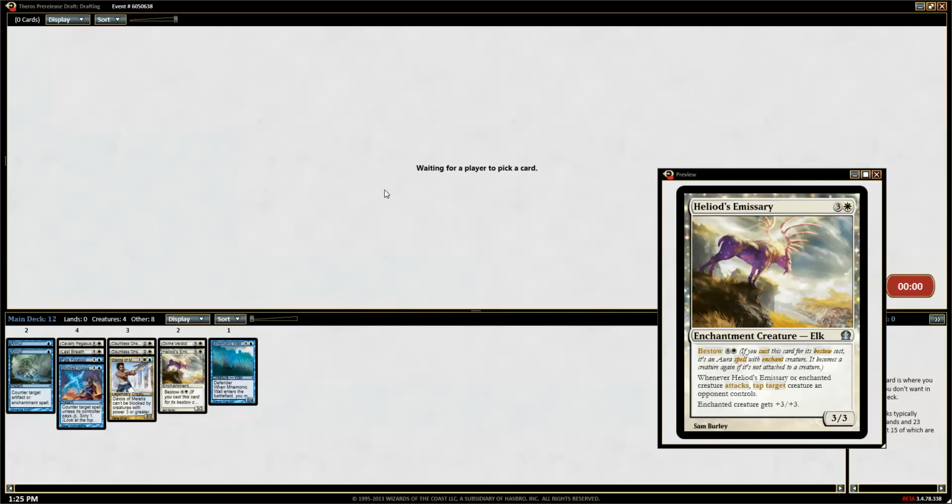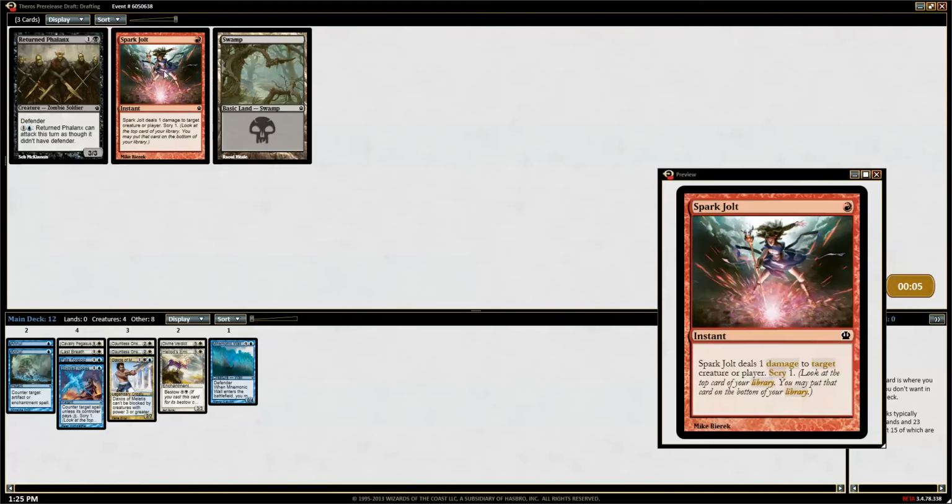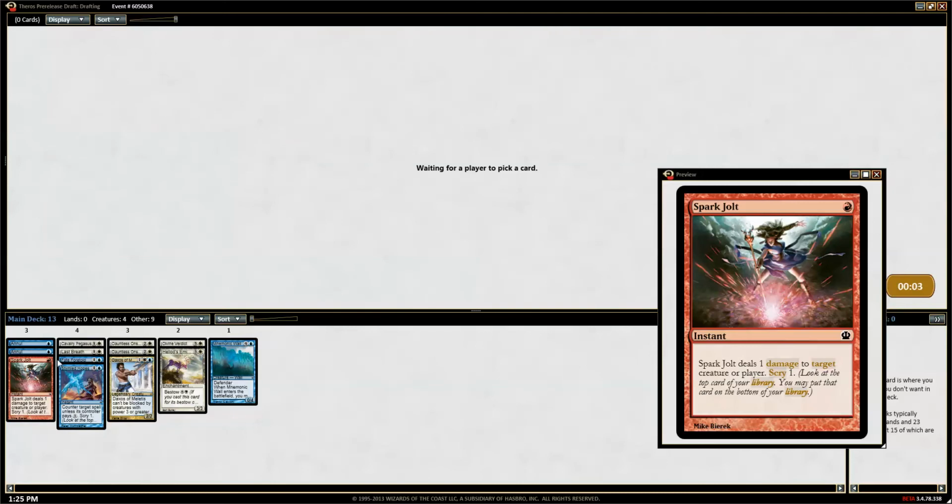Okay, so our heroic count is low right now. White has the best heroic creatures, and blue has the second most. So white-blue has the most total. All right, we'll take the Spark Jolt. I'll throw that over here for now. All right, we've got Daxos. We need to see some more creatures.